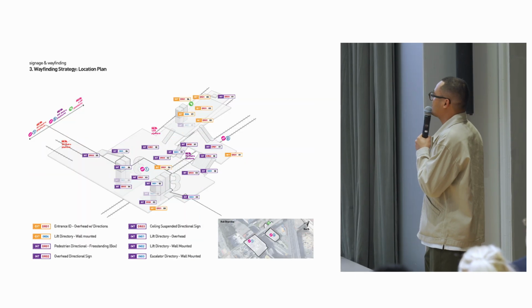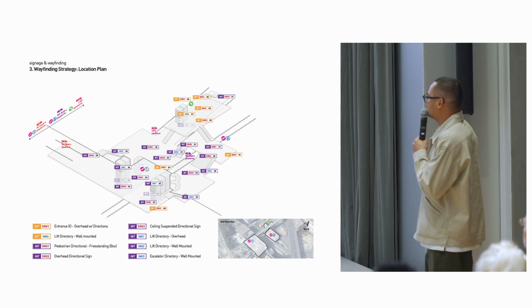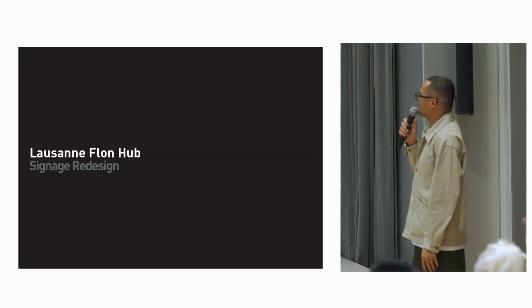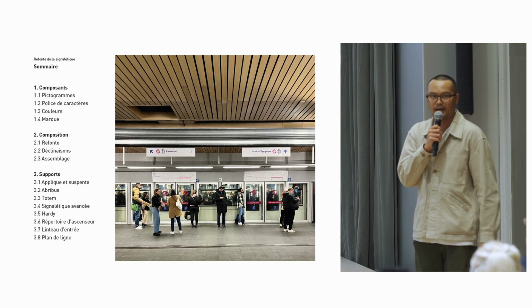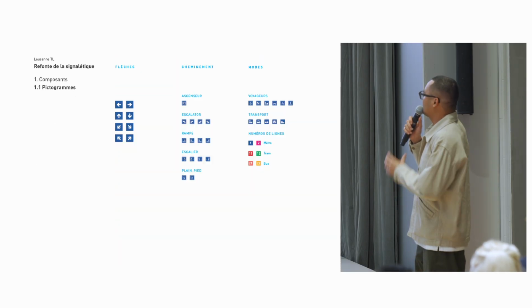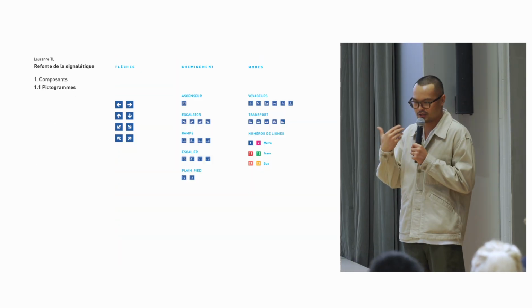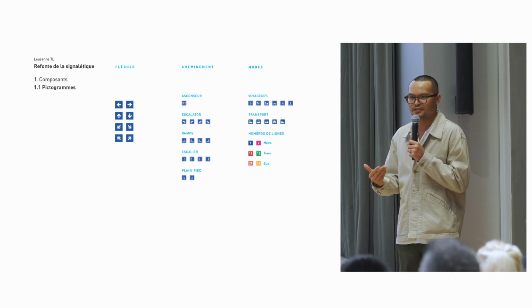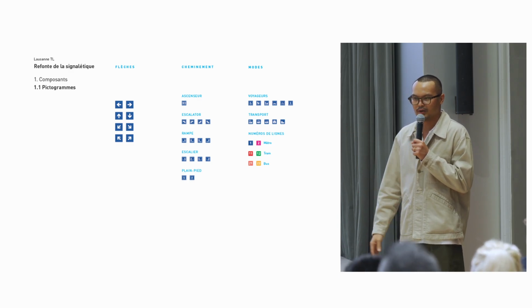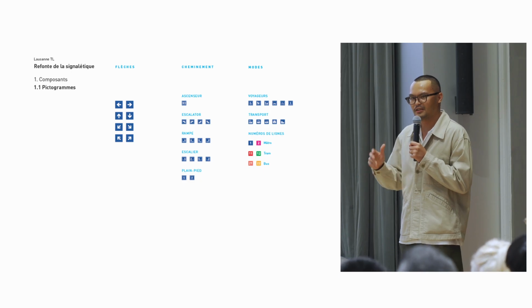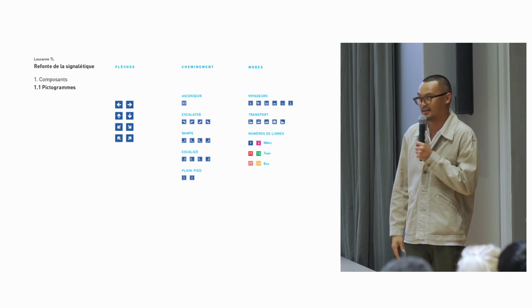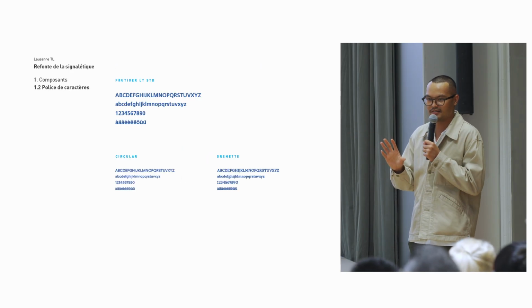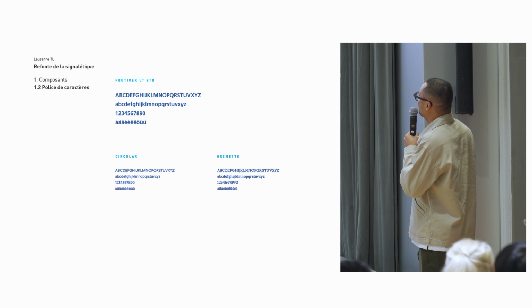And then basically the sign location plan of all of these sign types. Then we jump to the signage redesign. Since we understand the context of both the external paths and the internal paths, now we can talk about how the design came to be. In designing signage for these transit hubs, we tend to be more simple. It needs to be less creative and a bit more universal, since we are expecting everyone to understand the signs. That's why all of the signs here are designed simply. We start with the arrows, the different icons, and the different colors as well.